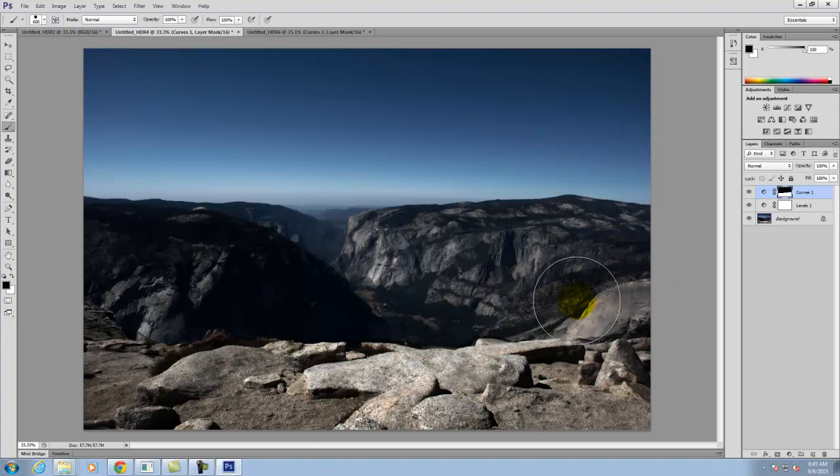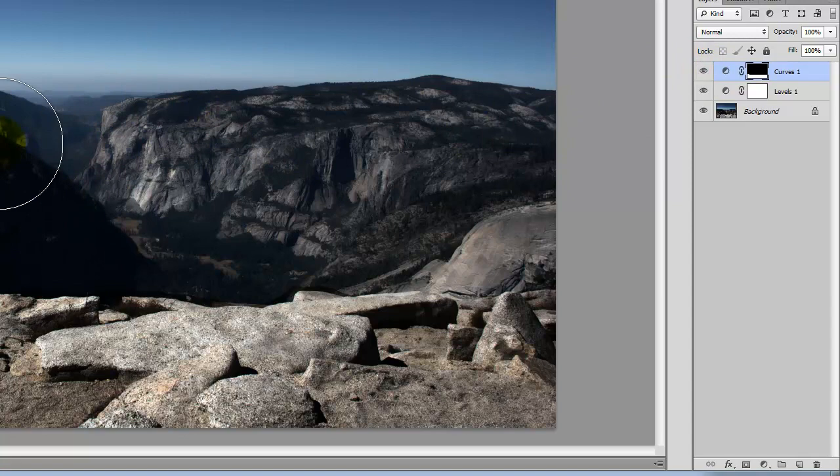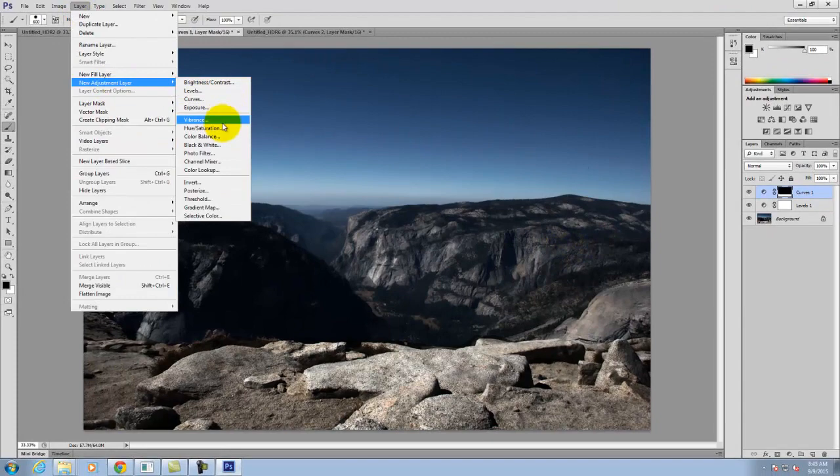Like that. And so now, once again, up here in the mask, see how it went from being an entirely white rectangle to having some black and some white. And so the adjustment is now applied to just the bottom part of that image, not the rest of it. I can do the same thing if I didn't like the relative lightness of this part of the image. I can go back to Layer, New Adjustment Layer. We can go to Curves again.